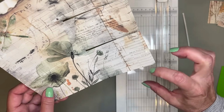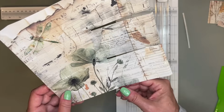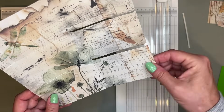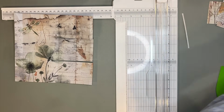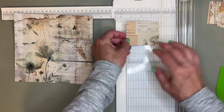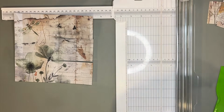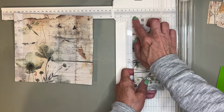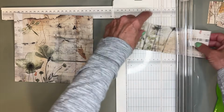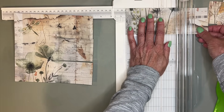Then I have a little piece, or maybe it's 2.5. Maybe I'll make it 3. I just need a piece that I can kind of fold like this. So let's see. What are you? No. What are you? Yeah, so see how this is just slightly over 2.5? That's fine. I'm just going to leave it like it is. And then I'm going to go just under 3.5.